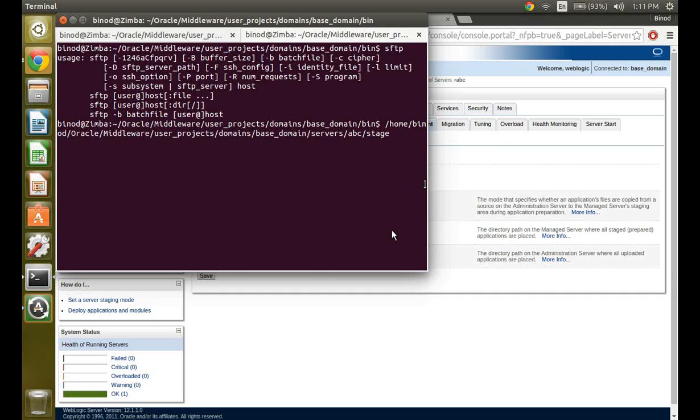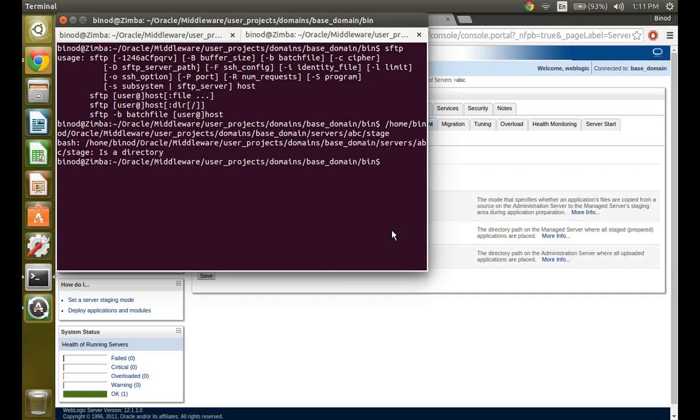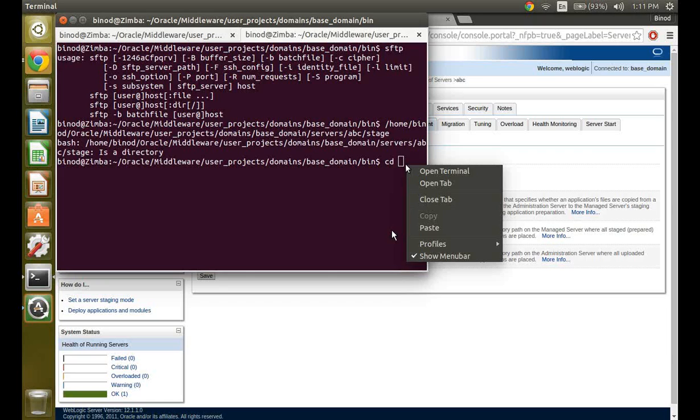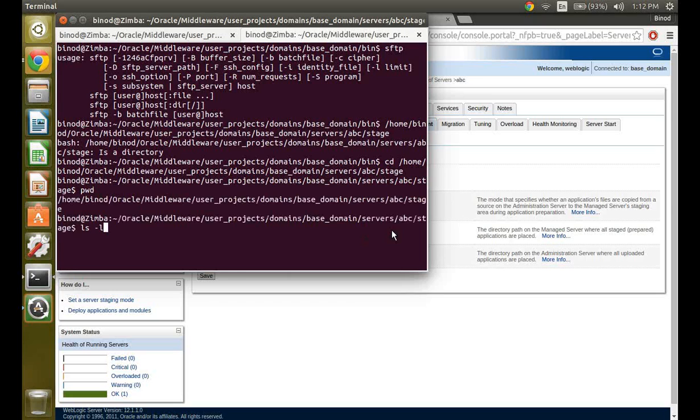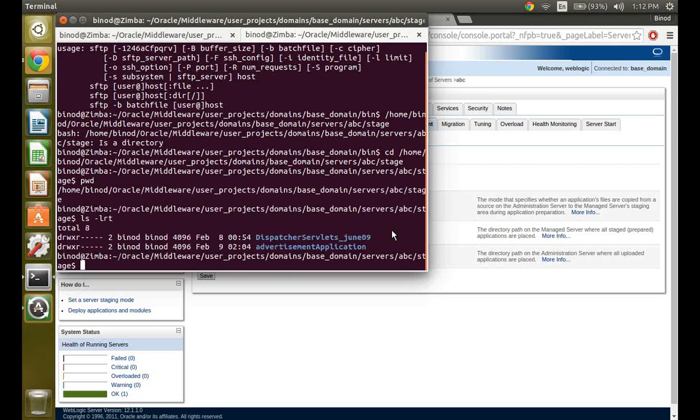This is a directory. Yeah, cd, then paste it. Now pwd, then ls -lrt. So here you can see the applications which were copied from the location we have given in the deployment.